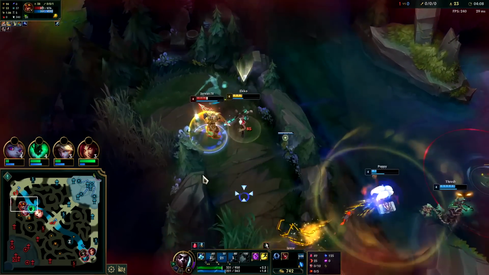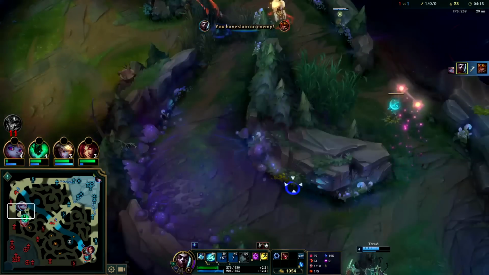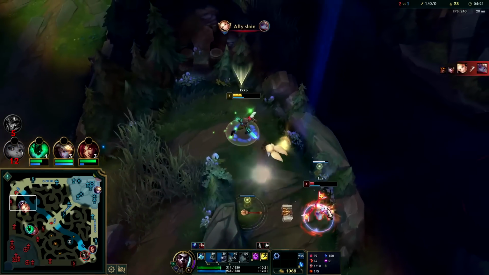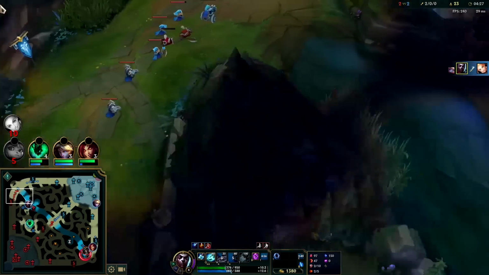Drop W. There's a nice stun. Down with the E auto. Down he goes. I held on to Q there just in case he flashed because I kind of felt the flash coming. Well played by Poppy. Got the E auto. Down it goes. Nice, nice, nice. We got double buffs sitting pretty.